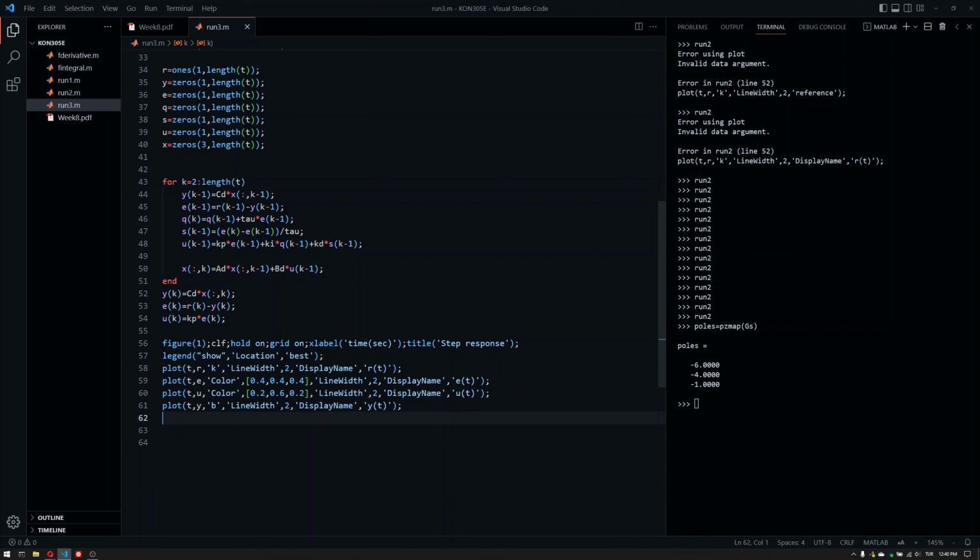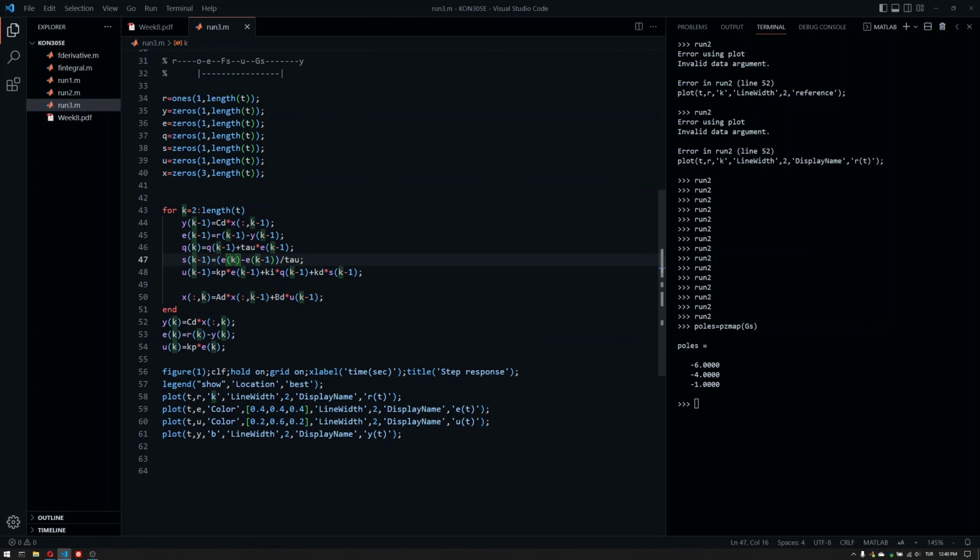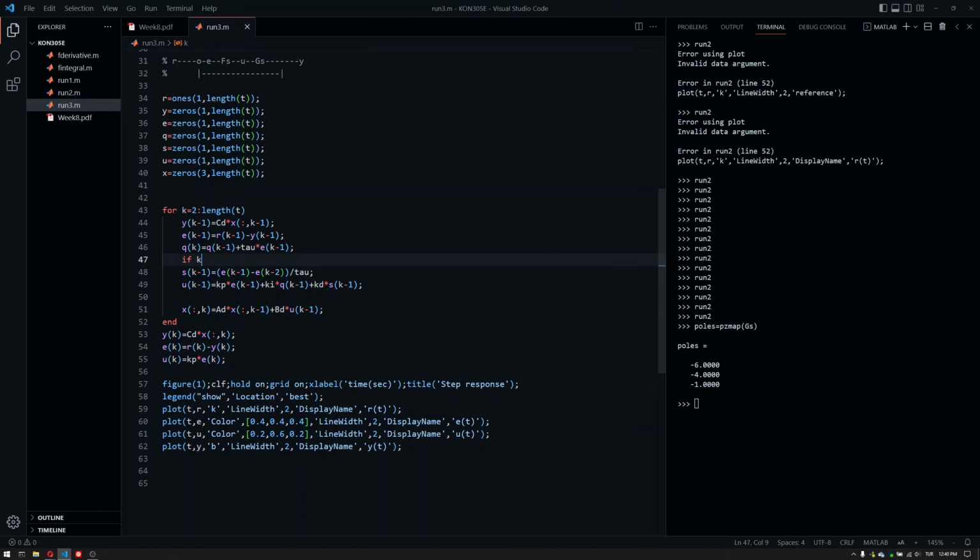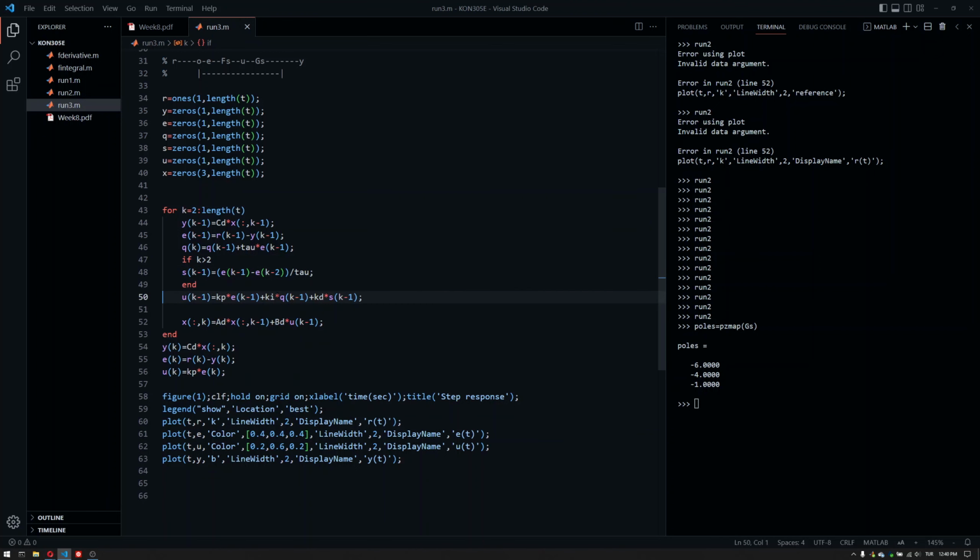But instead of bothering with all that stuff, the easiest way as an engineer is to just go one back and just assume that k is greater than 2, because I'm not going to be able to calculate this if k is equal to 2, because 2 minus 2 is 0, and 0 index is basically not available in MATLAB. I could also increase this one here, but I don't really want to.